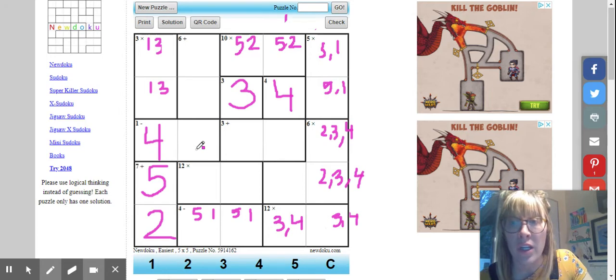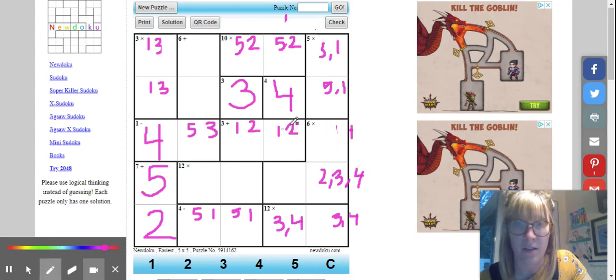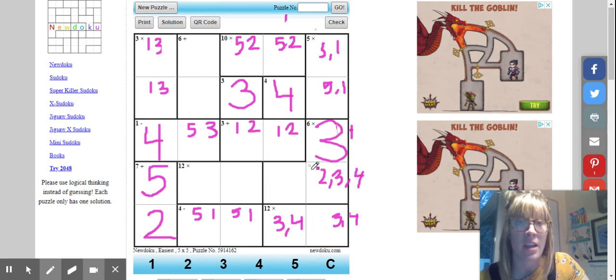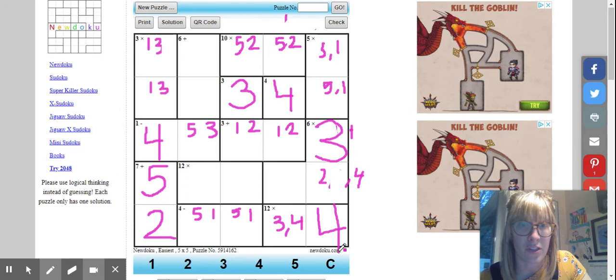So here, using subtraction, we want to end at 1. So I could start at 5 and take 4 away to get to 1, or I could start at 4 and take 3 away to get to 1. Right here, 3 using addition. Well, the only digits we can do are 1 and 2. So if this has to be a 1 or a 2, then in here we know this cannot be a 2. We already have a 4 in this row, so this right here has to be a 3. Okay, so then if that's a 3, this can't be a 3. This can't be a 3, so this right here has to be a 4. This is what I like to call the snowball. It all starts to fall into place. So this has to be a 2.